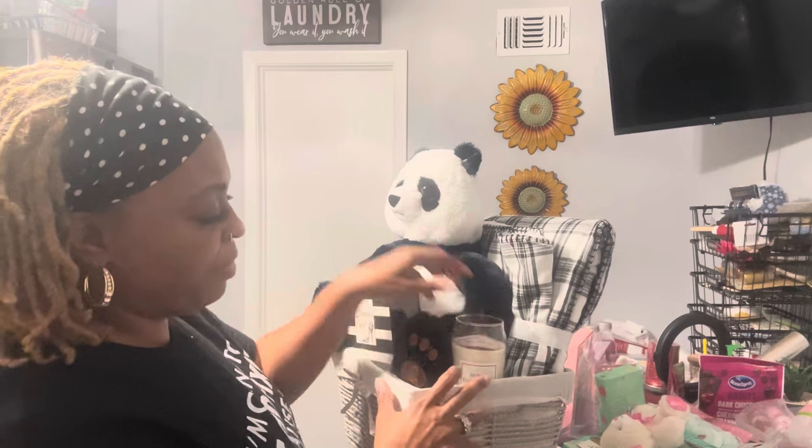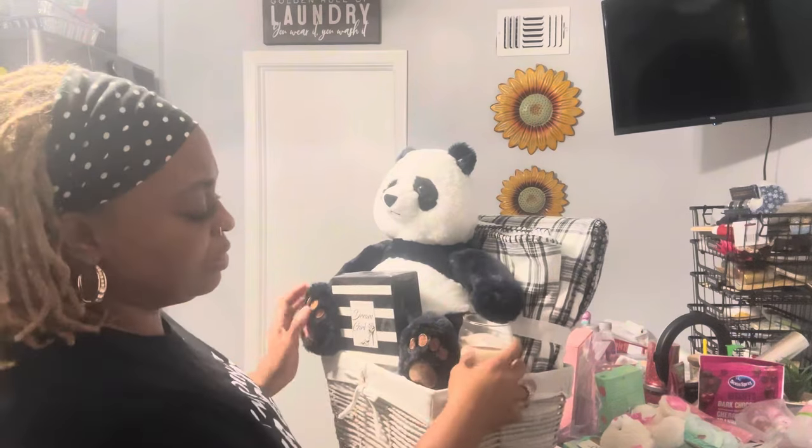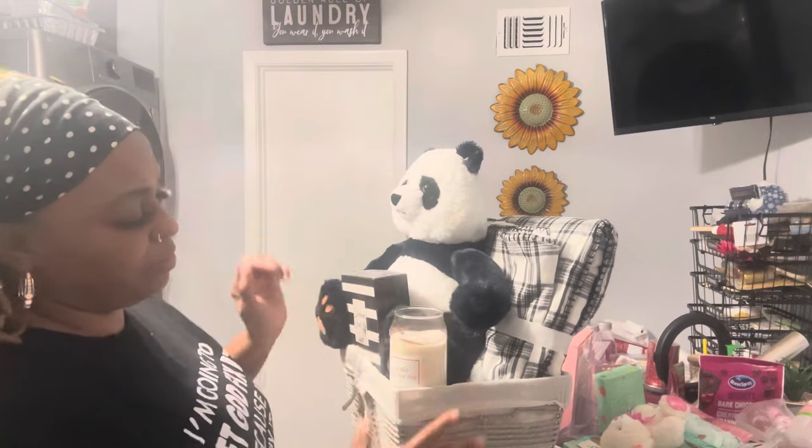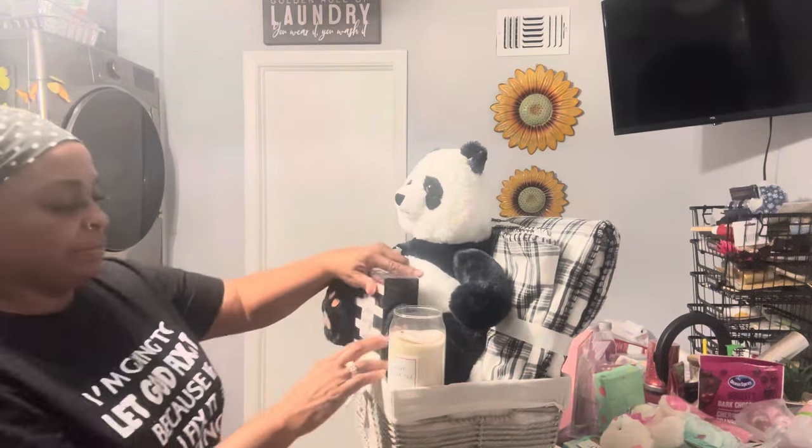And I'm going to take some paper and I'm going to lift it up a little bit better so it can be seen. Or maybe I can put it here on the corner. I think that'll be better right there. And I maybe just put some stuff right there. But anyway, this is how he's going to look.